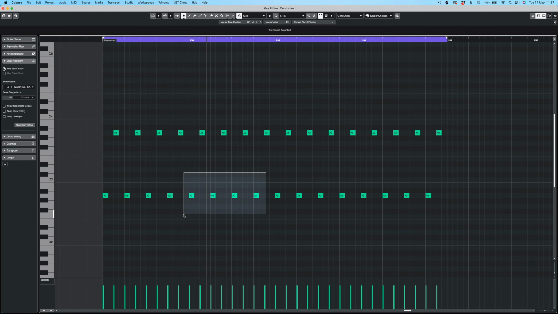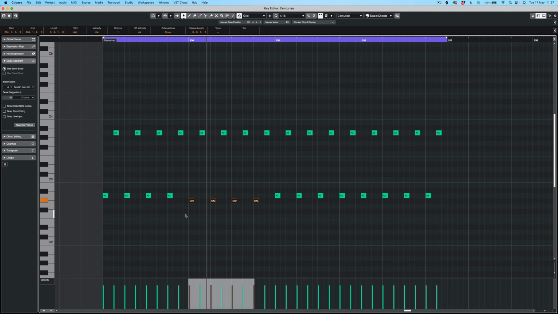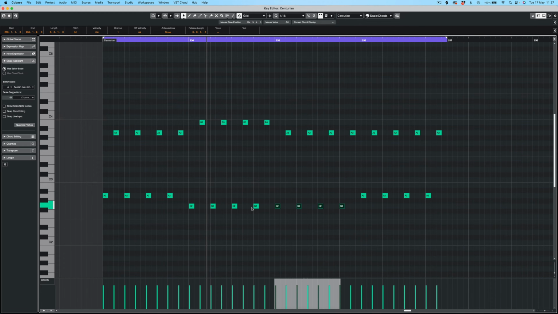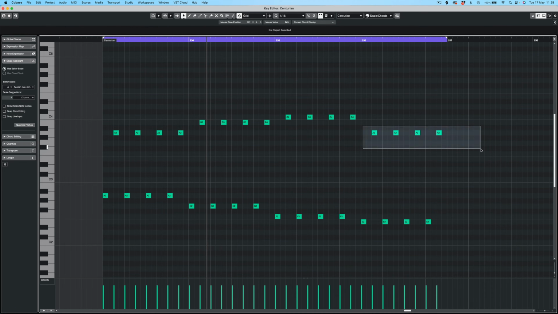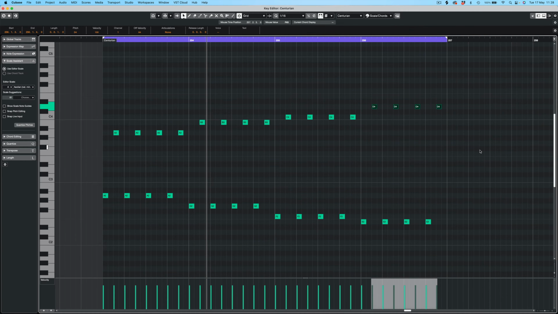And what we're going to do in this second half is drop these 1 note. So obviously ignore the orange notes, they're not in the scale. So we've dropped 1 note down to G, and we're going to go up 1 note to B. And then we're going to do the same again. So from the G down to the F, and from the B, we're going to go to a C. And from this F here, we're going to go to the E. And then the same again here, we're going to go from the C to the D. So we're just moving 1 note up on the top, 1 note down on there.